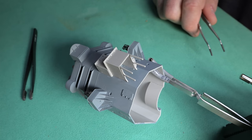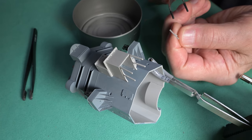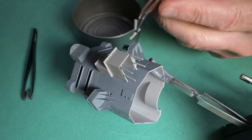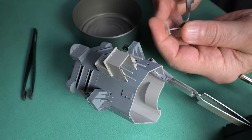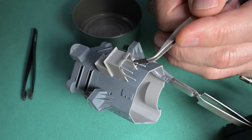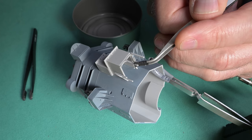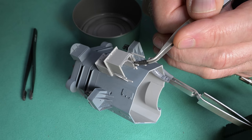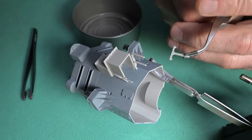Okay, now this other piece. I don't know if it makes a difference which way it goes, but it is supposed to lock down. Probably going to knock it over here. But it is supposed to lock down in here like this. I wonder if maybe I shouldn't be putting this piece on first so I can center it. Yeah, it kind of looks like maybe I should. If I could somehow rig up a jig to hold it there like that and then put on the Tamiya extra thin quick setting. Let's see if I can't just rig something up here.